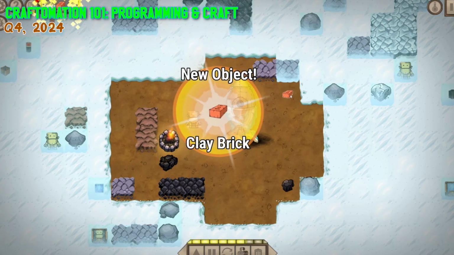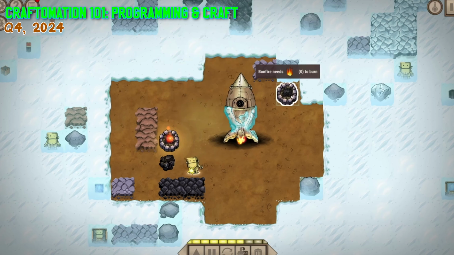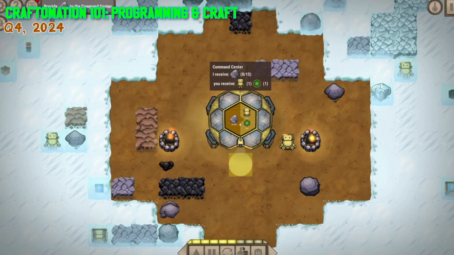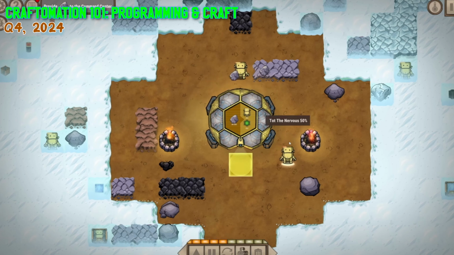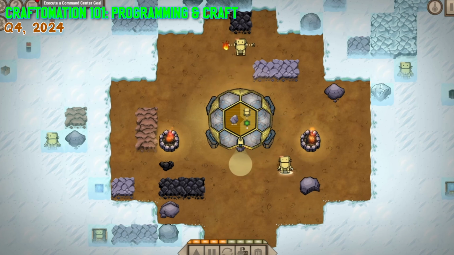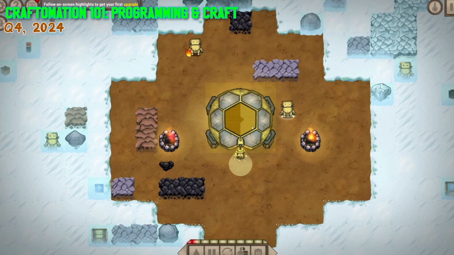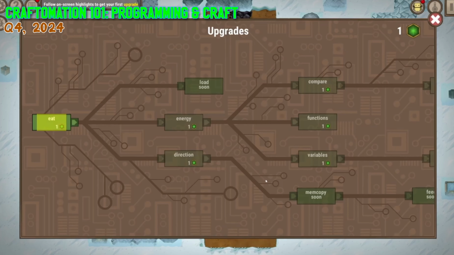Next, we create a brick. Combining brick with coal gives us another bonfire. And that turns our frozen rocket into a command center. And now command center wants 15 stone to give us another craftmate and some research points. So I'm gonna tell our new craftmate to do just that. And here it goes. And that's the last stone he has to deliver, completing the quest. And this unlocks the whole research tree.